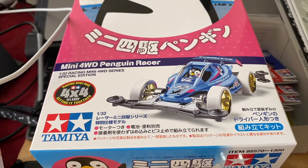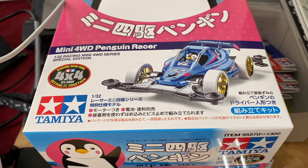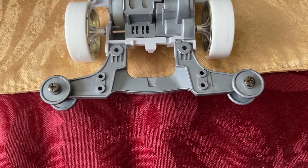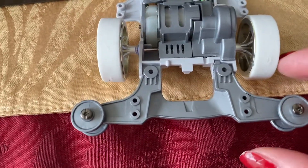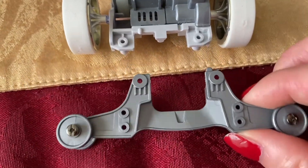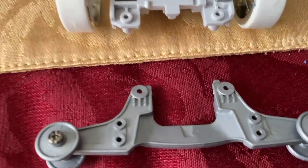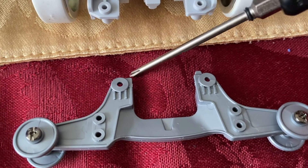This is based on the VZ chassis, which is very exciting to me because I have many VZ chassis cars. I noticed something here on this bumper — I'm trying to build this in a box stock kind of way, and I noticed that placing the rear bumper on this thing there's a little tab right here, but there's not one on this side.